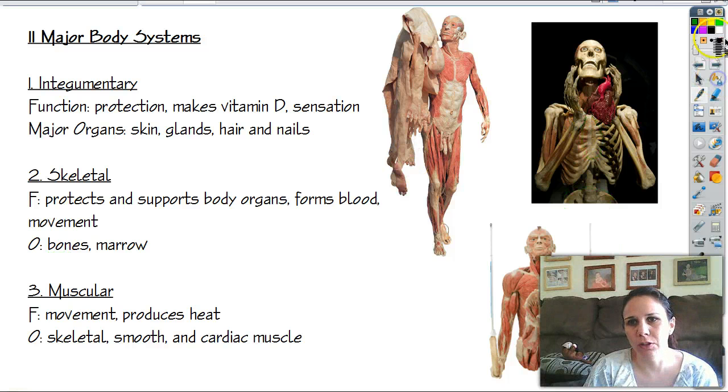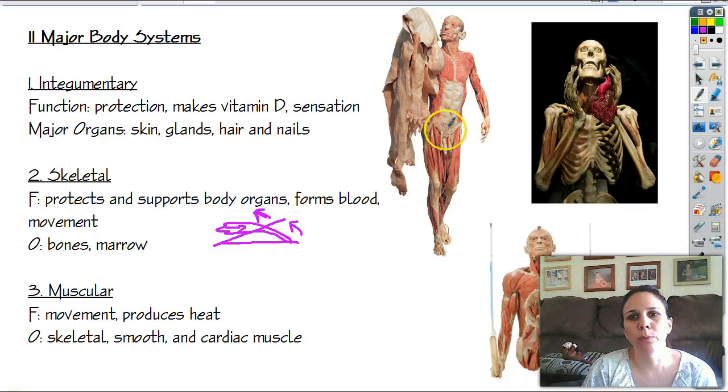The function of the skeletal system is to protect your body organs — that's why all the important stuff is in the middle. Your heart, lungs, diaphragm, liver, stomach, and brain are all protected in a nice big bony layer. It also supports the organs, holds them in place, produces blood, and allows for movement. Each bone has a muscle that pulls on it; when the muscle shortens it pulls the bone to move in that direction. Your bones act like little levers for muscles to pull on, and for every bone you have a muscle on one side and an opposite muscle on the other.